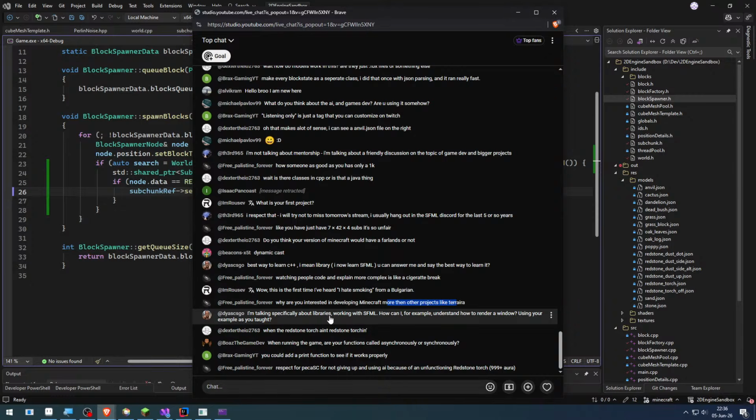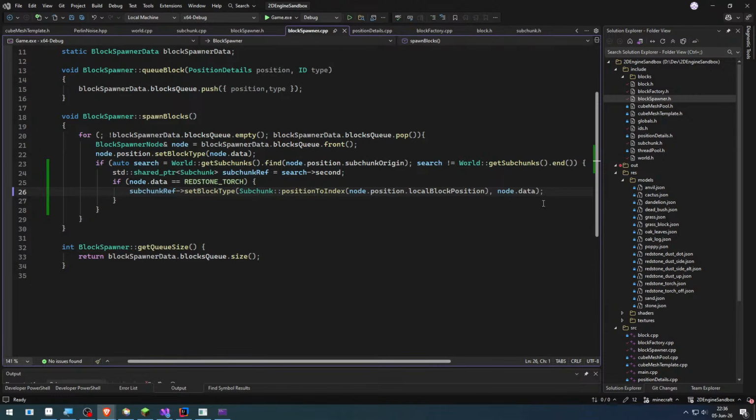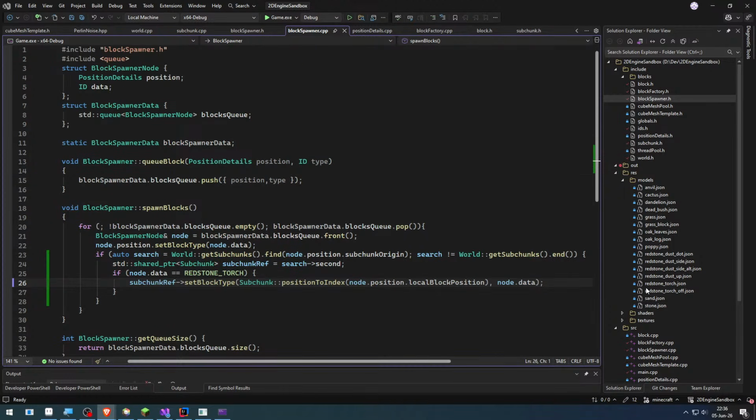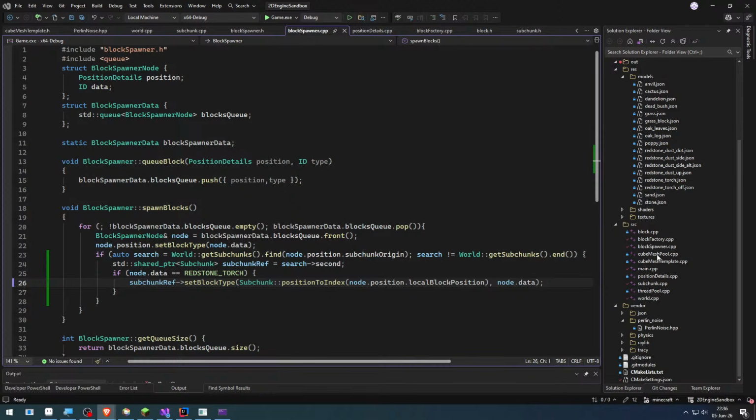It's just personal preference. Talking specifically about libraries working with... How can I, for example, understand how to render a window? Using your example as you taught. When I was using OpenGL, I just used glfw. But here, Raylib handles it for me, I think.